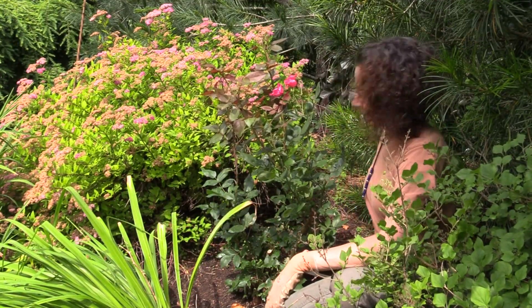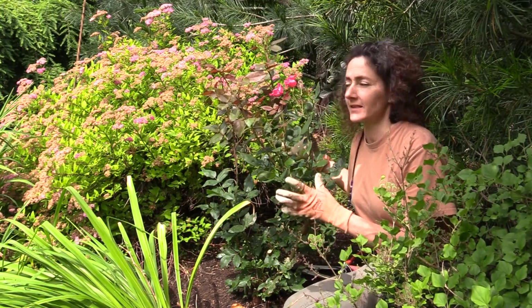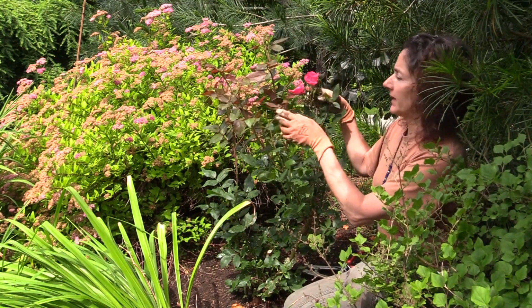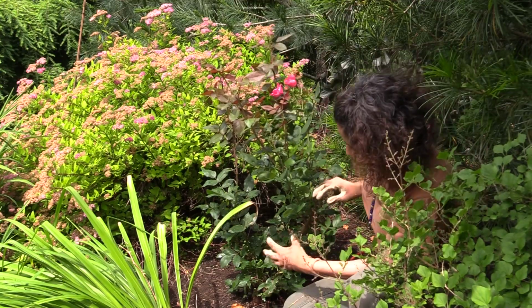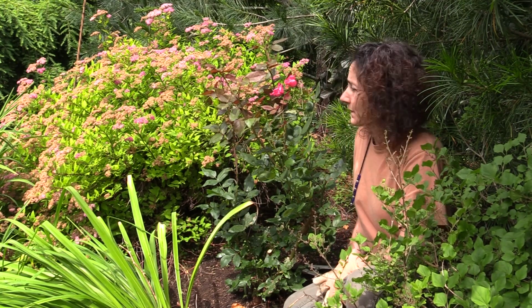You can see now, if you look at the whole rose, that it looks like a much smaller rose. It's not as woody, but you've got all these beautiful buds on these new fresh stalks, and the bottom is all cleaned out. So don't be afraid of your roses. I think ultimately that's the message here. They do take a bit of TLC, but the modern shrub roses are really very, very easy. I highly recommend using them in your garden because they're going to bloom all summer long, especially if you deadhead them.